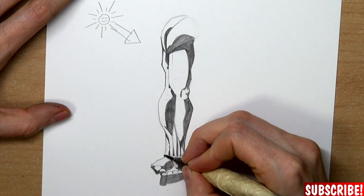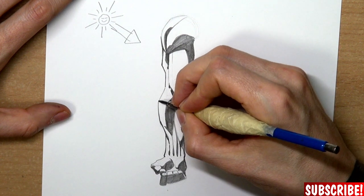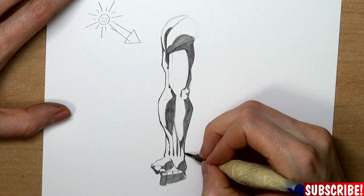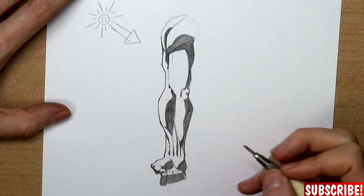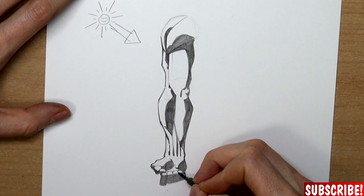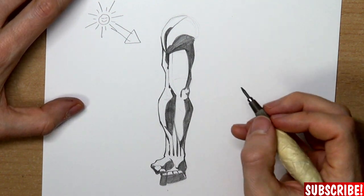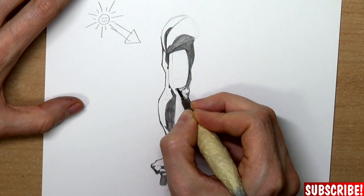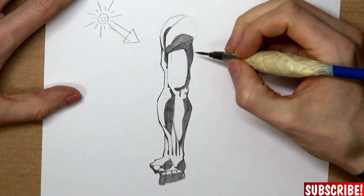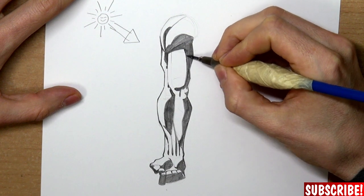You can do it in another order if you like. Even I sometimes prefer to do the line weight beforehand. But actually, it's better to do the line weight a bit later, because very often, and I think I mentioned that before, you don't need line weight because it's blackened out anyway. So what I like to do is first do most of the really black and dark areas and then add the line weight, because you can save a lot of time because of that. Doing line weight takes time, and if you blacken it out afterwards, it's all for nothing. Here I add a little bit more black.